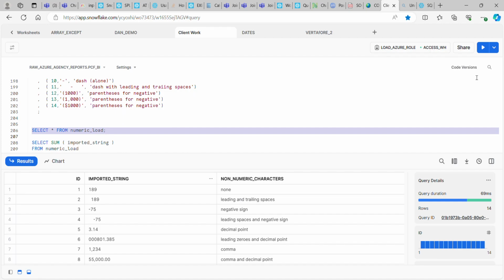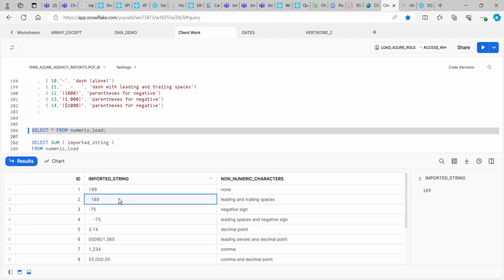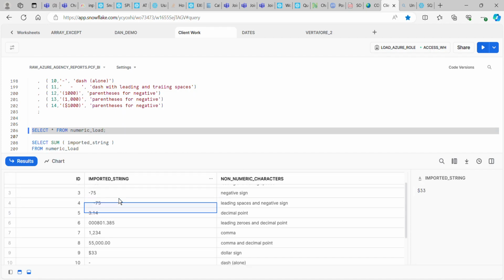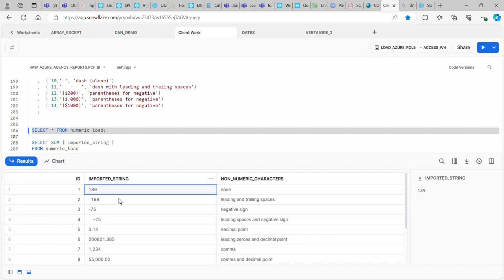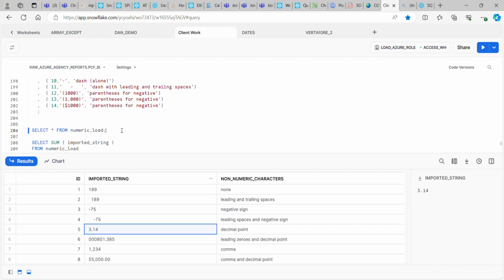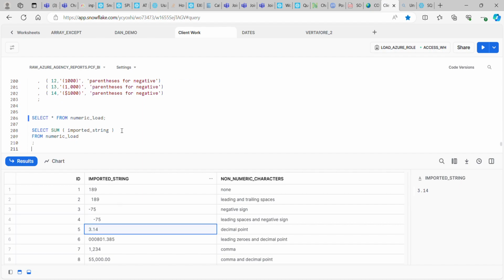But let's take a look at the data, which we see right here. And we see that we have 14 records with various flavors of different kinds of formats that could show up in your data. What I'm going to do is take this column that contains the values that should be numbers, and sum it.